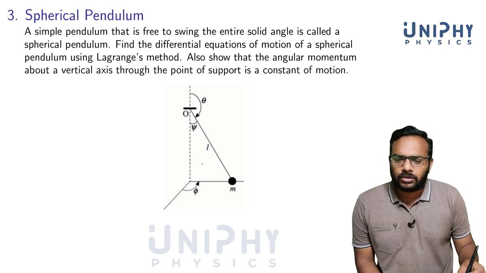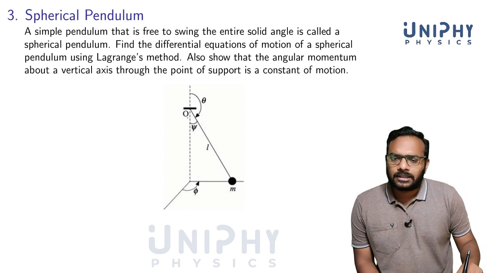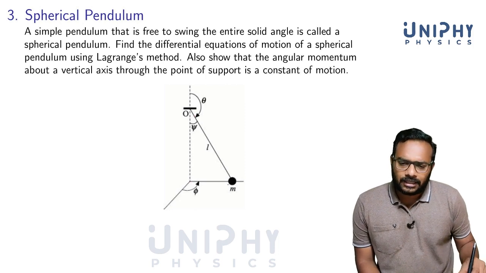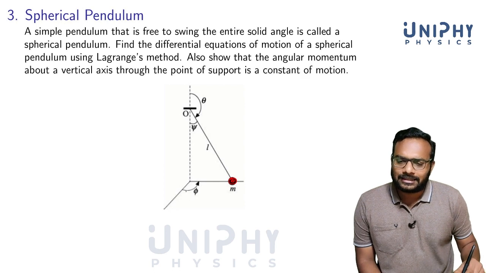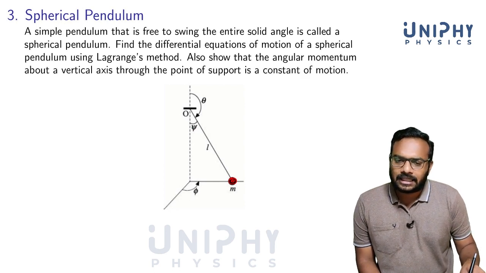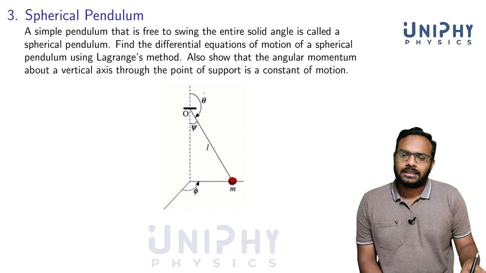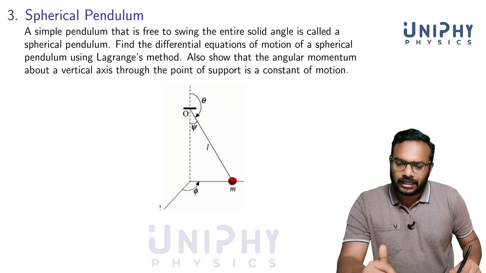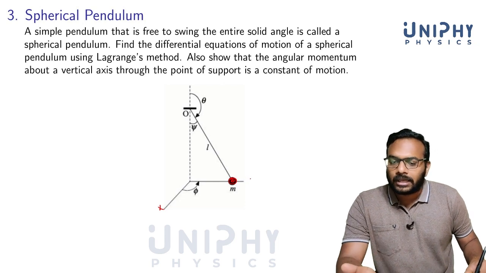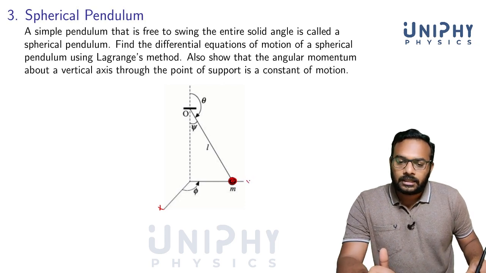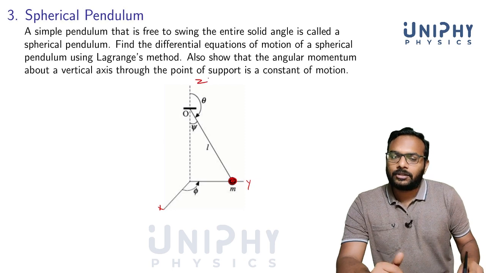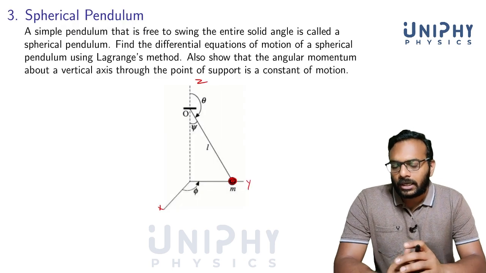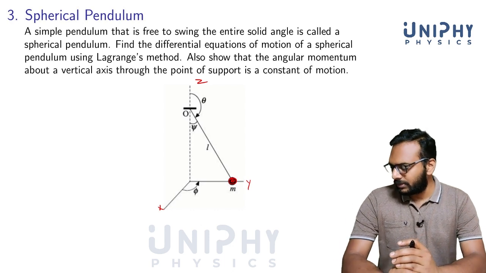Okay, so how do we go about doing this one? All right. So the spherical pendulum, we can draw it like this, and this angle is phi, and this is psi, and we call this angle theta. All right. Theta is the angle made with respect to the z-axis. Okay. Phi is the angle made with respect to the x-axis. Okay. X, y, and z, and together that completely specifies the system. Okay. Now first we can start by writing down the transformation equations.